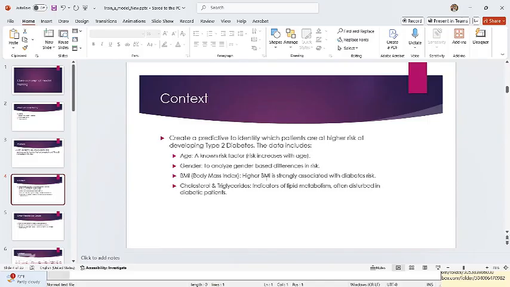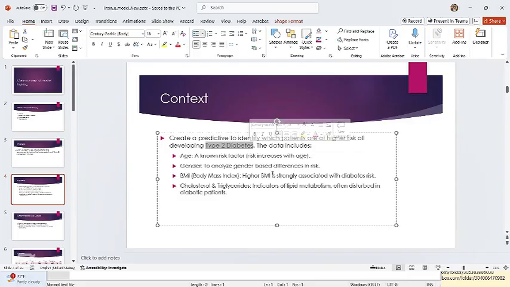This is my general idea. When we decide on type 2 diabetic levels, in usual terms, we categorize whether this person is a diabetic person or not. To categorize that, we usually use a couple of factors.